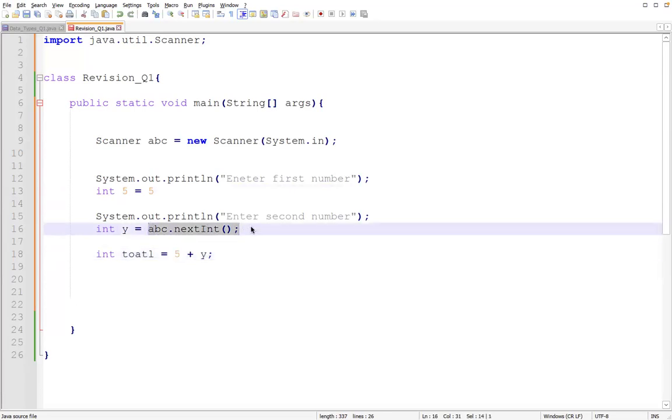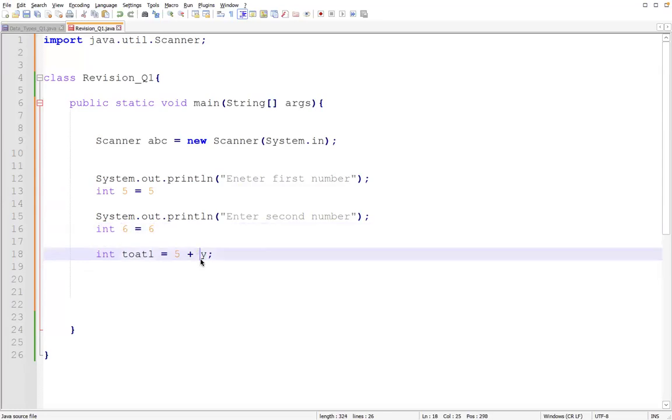Then here the user types number 6, so it passes that value to Y. Wherever you use Y, it is replaced by 6. And then 5 plus 6 is 11. It will pass the value to total. Right? So this is how we use variables and pass values with variables.